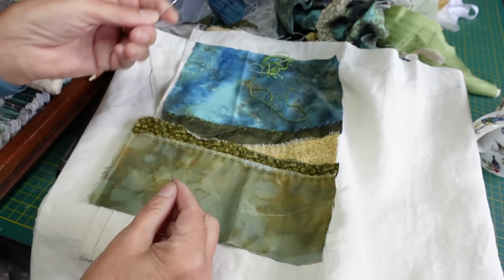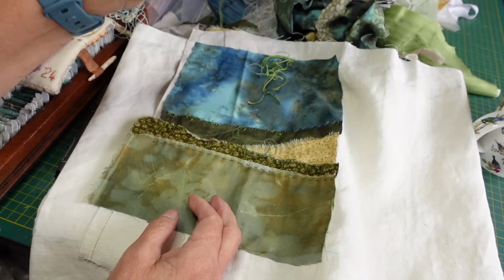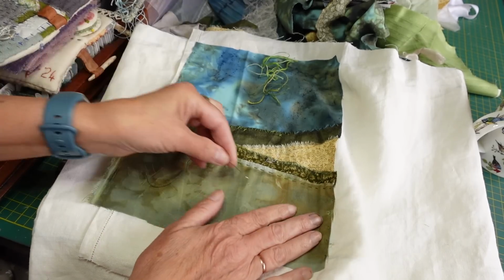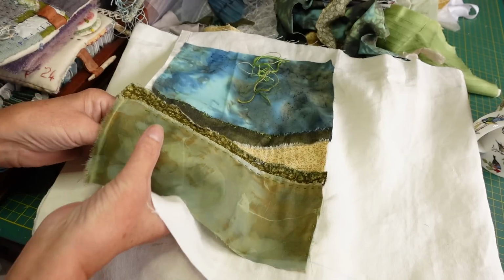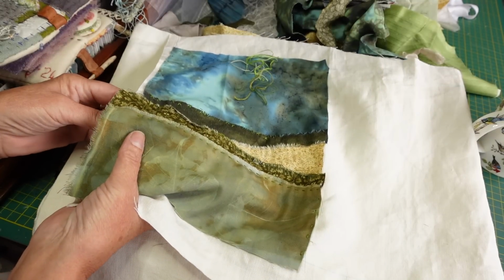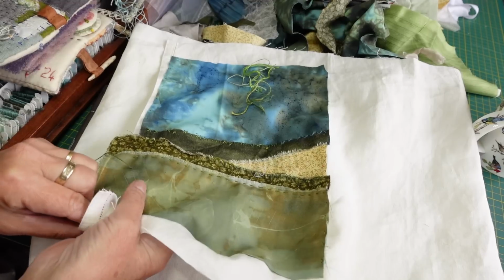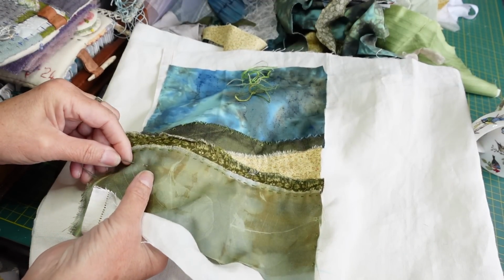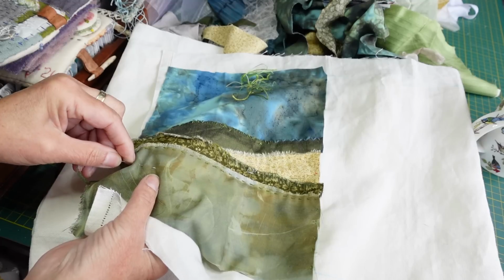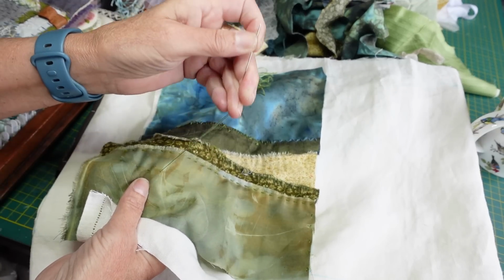I've got that one tacked down, and all I'm going to do now, I'm going to just use these few threads that I pulled out of the tangle, and I'm just going to go around on here. I want to start in at the edge and maybe just running stitch around. Nothing too thought about, just wherever the needle wants to go.